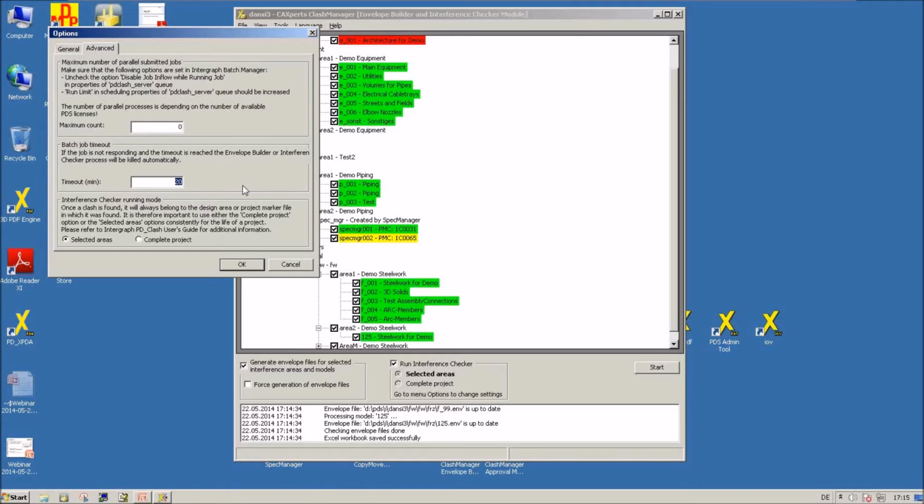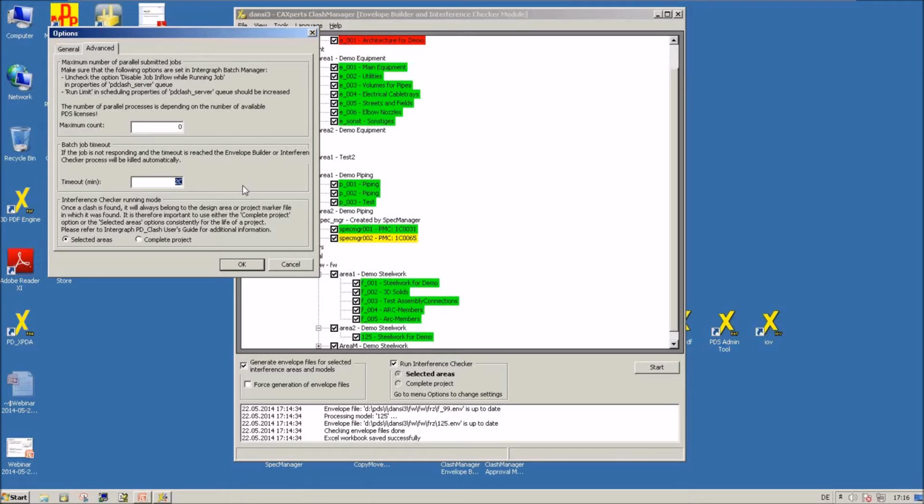So you can define a time where, when nothing happens on the model anymore, this envelope builder automatically jumps to the next model. So this ensures that at the end of this process you have a complete project or your selected areas processed.